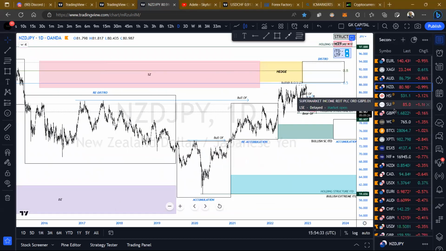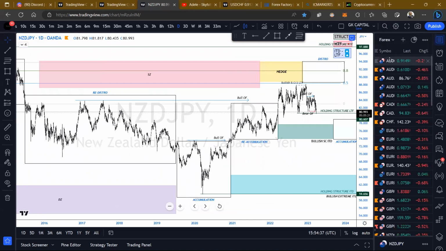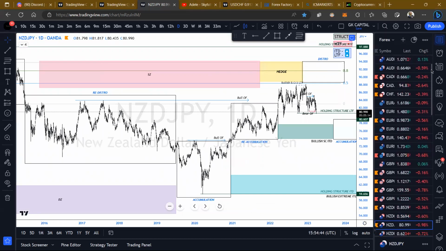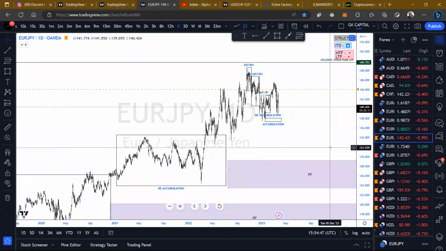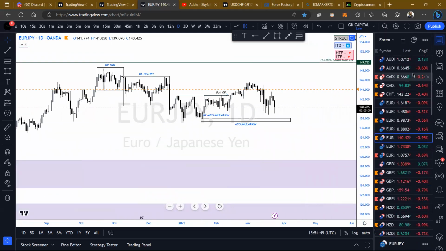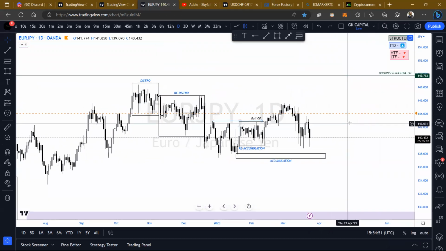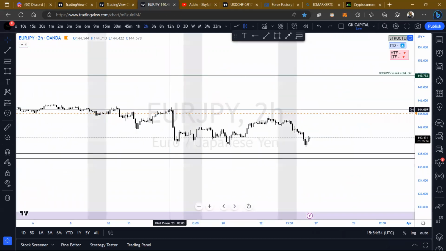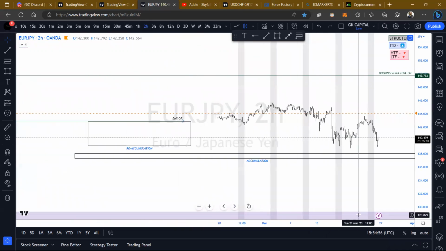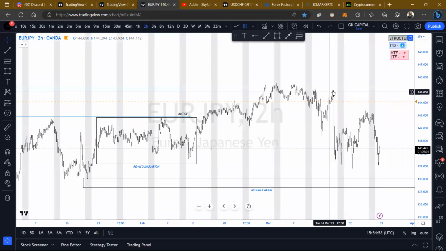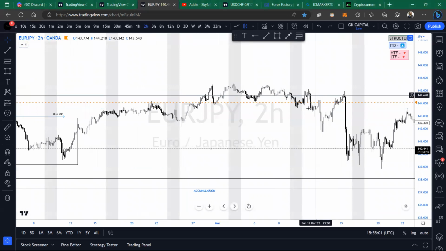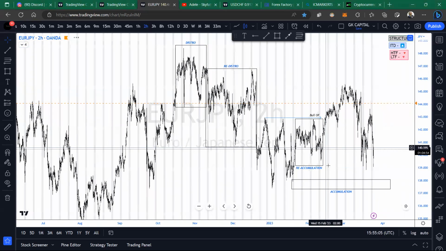AJ, let me just do this. Couple of things. EJ, my alert went off, but I'm thinking this is gonna do the same thing anyway. Are you still holding that sell up in here? This was a clean one. Oh, you didn't catch that? It was just a back test. Okay, cool.